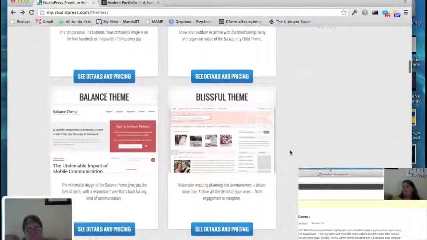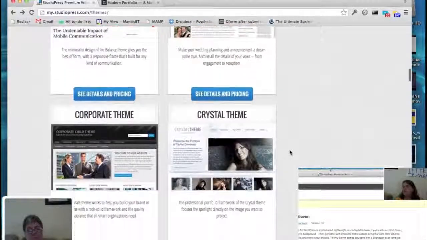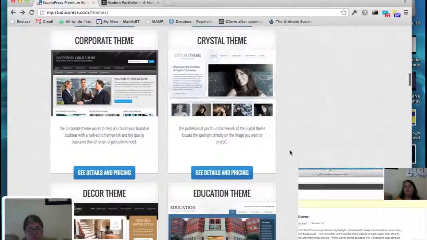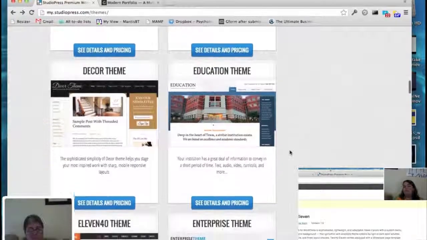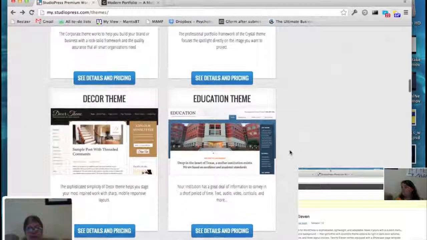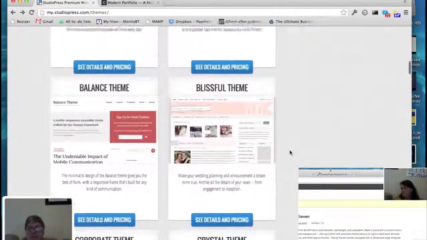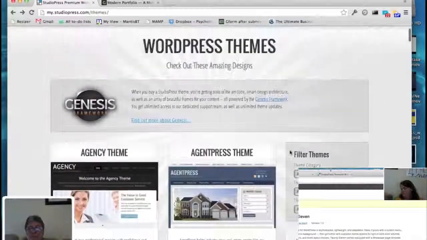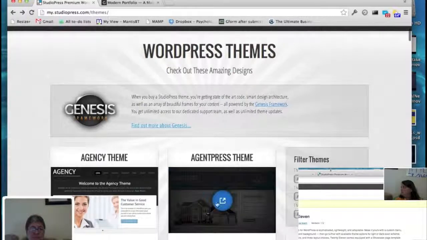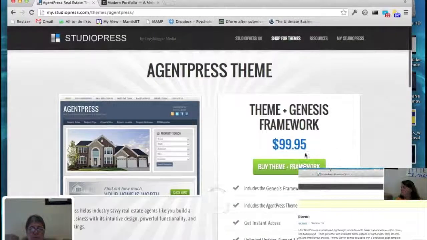So if you see one that kind of piques your interest, then I suggest you look at it a little bit more closely and see if maybe the color could change, or maybe the layout of the page will change. Right. And after having spent a long career working with a lot of different designers, the price on these Genesis themes is really very inexpensive for a design.